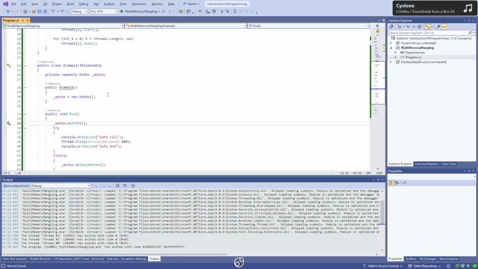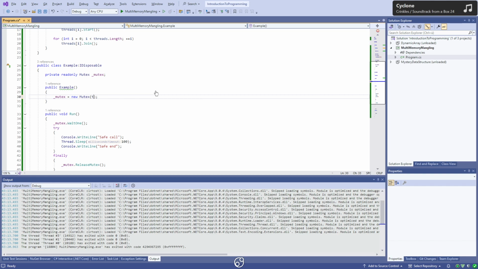But there's another cool thing that mutex can do, which we have to set up in the constructor. We have a couple of parameters, which I know you cannot see. For some reason the IntelliSense is not picked up by OBS. Not sure why. Probably because it's rendered in a different... Interesting. Okay. Anyway. It has a couple of optional parameters.